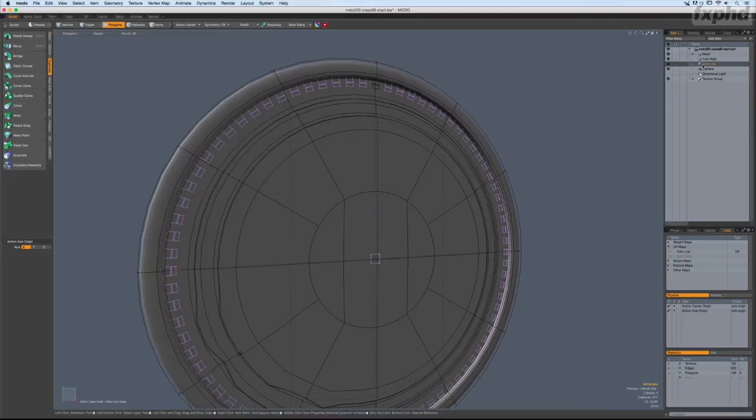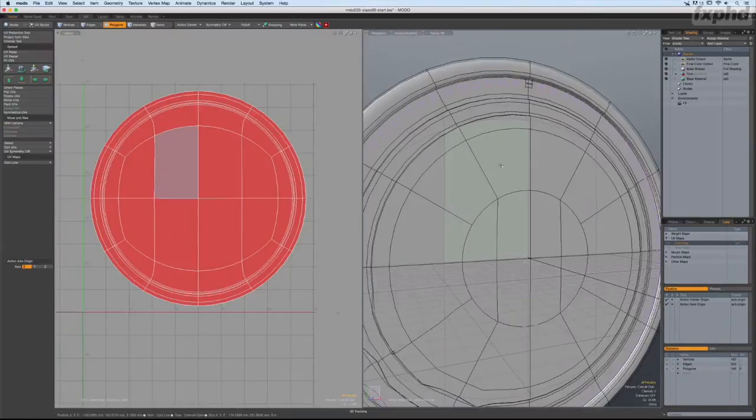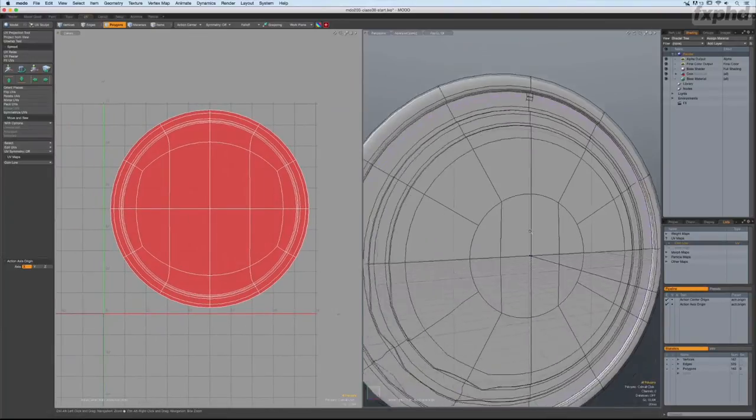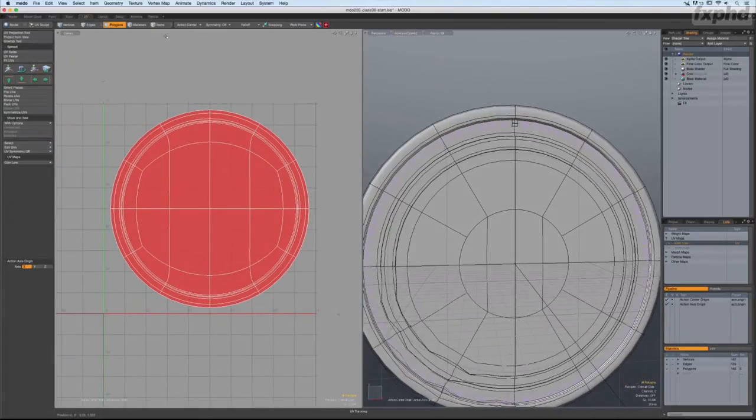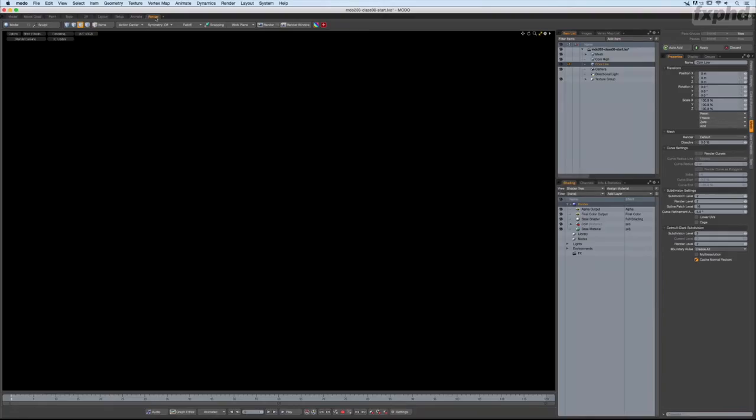So I have my low resolution mesh selected. I have my UV map selected down here because we're going to be creating a texture that perfectly matches the pattern of our low resolution UV. And there's our UVs. Everything's looking pretty great for our low. Let's jump back over into our render tab and begin the process. And it's really, really easy to do this.